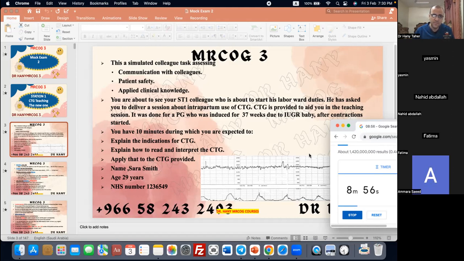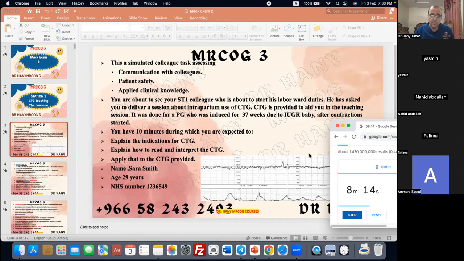Okay, so we will see how we can apply it to the new one and old one. We will compare it today. And in the end, I will give you the guideline, and I will give you some more recent articles also, so you can study and improve your knowledge. So what is CTG? Basically, as you will already know, it is an electronic trace of the fetal heart rate, and it tells us about its relationship with the contractions. So basically, we are doing this CTG to identify the fetuses who are at risk of hypoxia, so that we can do early intervention and we can deliver them if needed.